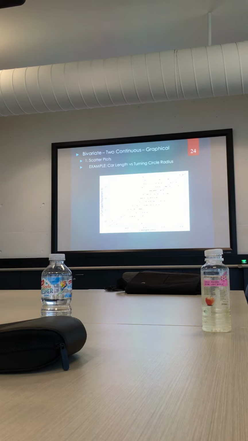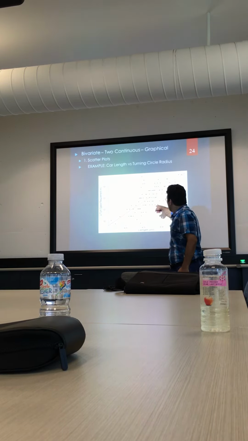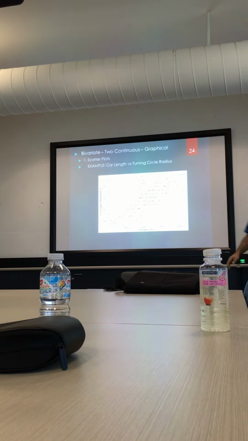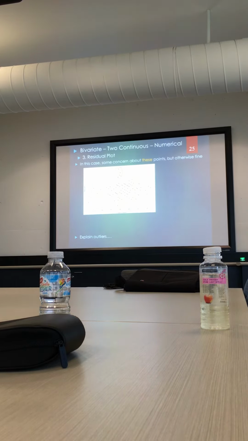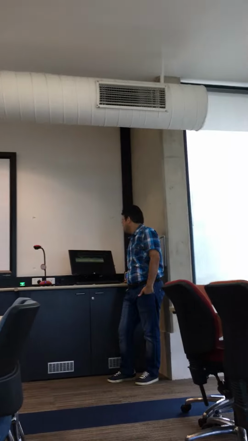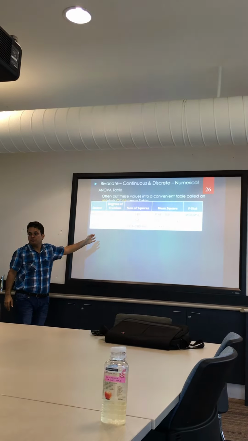Okay, this line, we should see the data points. If I say there is a relationship or not, these dots must follow the straight line, the red line, if there is any relationship. If not, that means no relationship between them. Okay, the yellow one means something happened when I collected the data, and I have to be concerned about that and fix it. The last thing, we talk about ANOVA. This is the table of ANOVA.